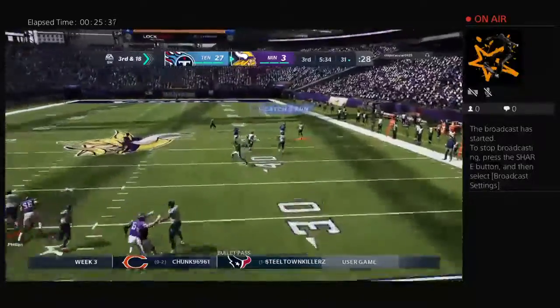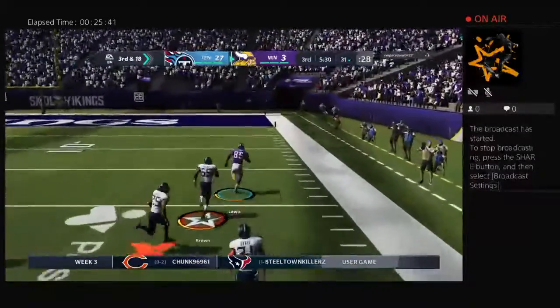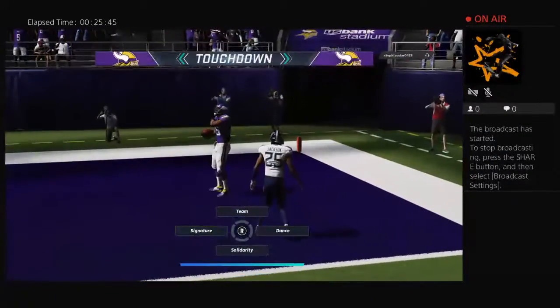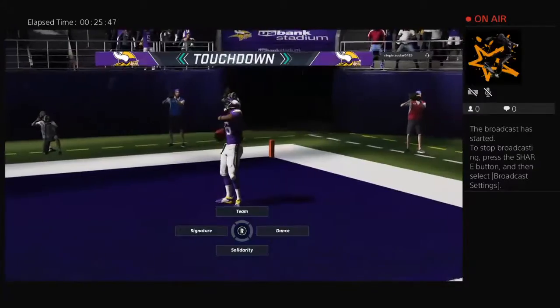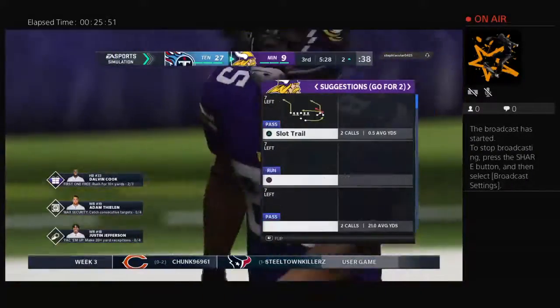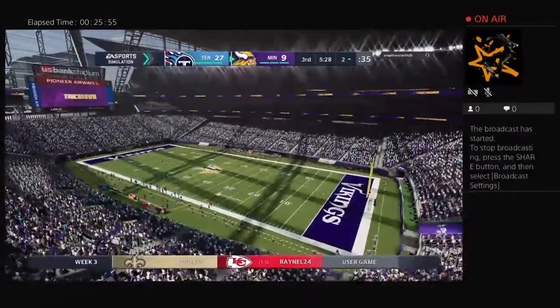From the gun, Brewer. And that's complete to Lewis. Touchdown, Vikings. A big play there. His first touchdown here of the new campaign. And the Vikings are able to close the gap just a bit.